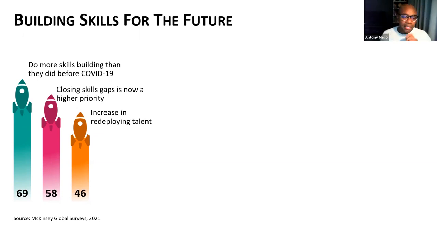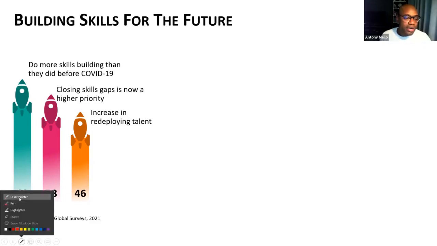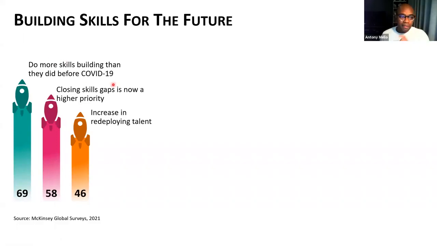So what they found is 68% of organizations are actually saying that they are looking at doing more skills building than they did before COVID-19. So there's an increase in the number of organizations that are looking to do skills building of their existing teams before COVID-19. And this is generally driven by the second stat, which is 58% of them feel that there is a gap, a skills gap that they need to close. And this is high priority in order to enable them to perform in a world that has now been proven to be very volatile. So you need an adaptable workforce.